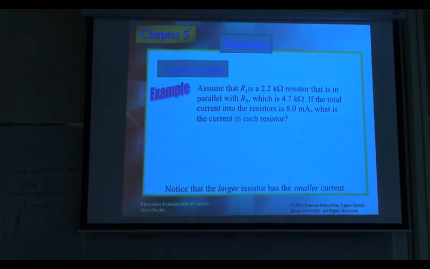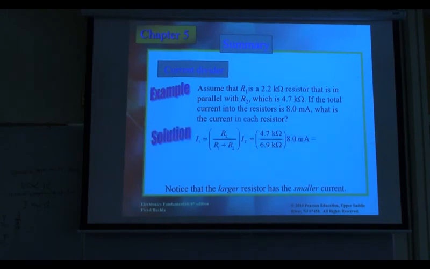And this one is an example. We know how to do this, right? We mentioned several examples. The conclusion is the larger resistor has smaller current. We prefer to say the smaller the conductance, the smaller the current. The solution is this. You just write the formulas, plug in numbers, get the result. That is the right way to solve the problem. First, give us the formula, then plug in numbers, then give us the result.